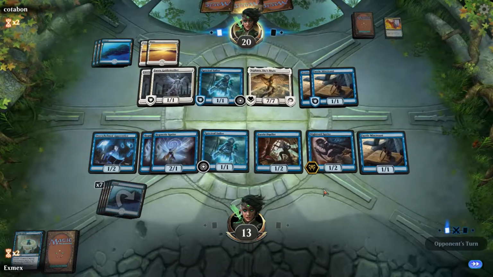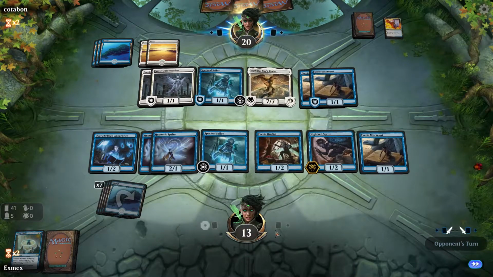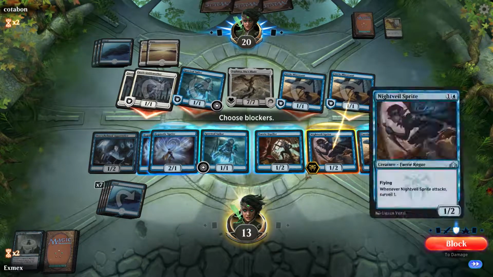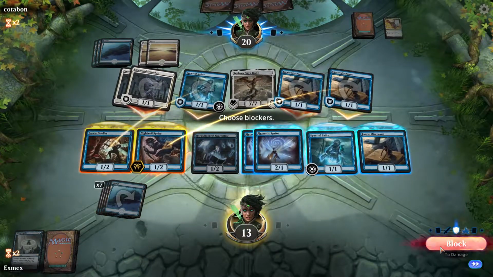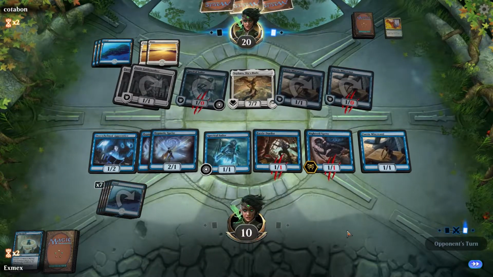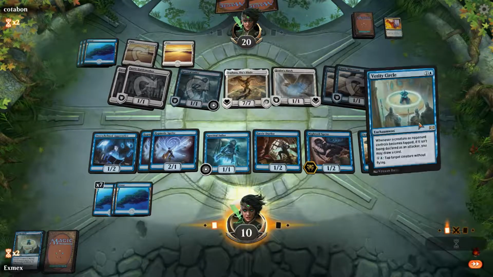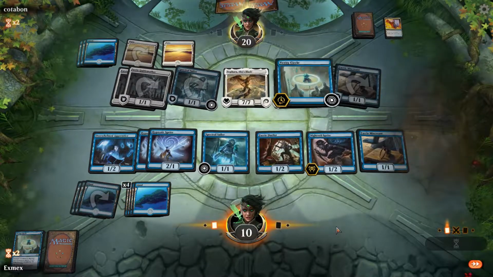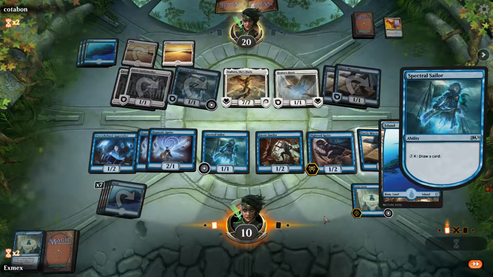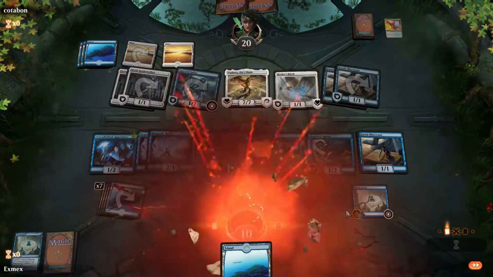Alright. Yeah, we don't have any way to deal with Saffira other than just tap her down with Gadwick. This isn't looking good. We're taking 1 damage. What a shock. And it's not even Gadwick. I think this is GG. Let's just go on to the next one.